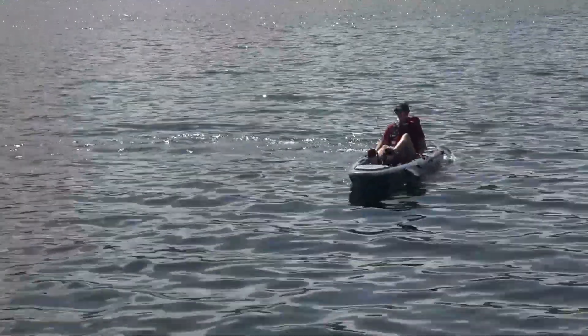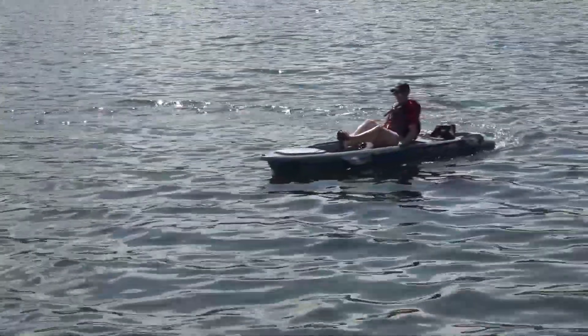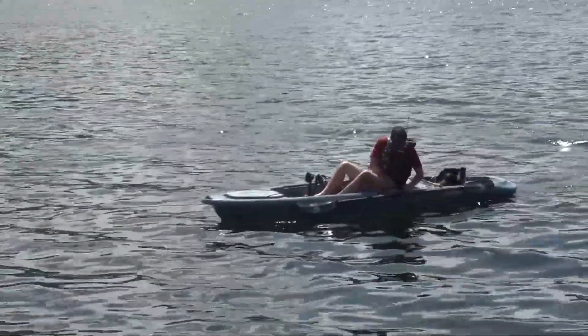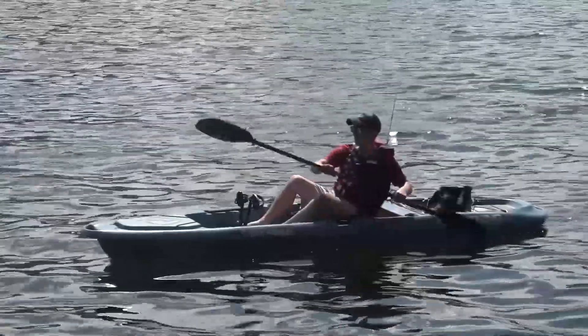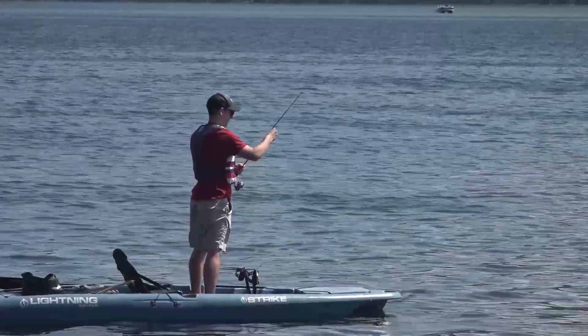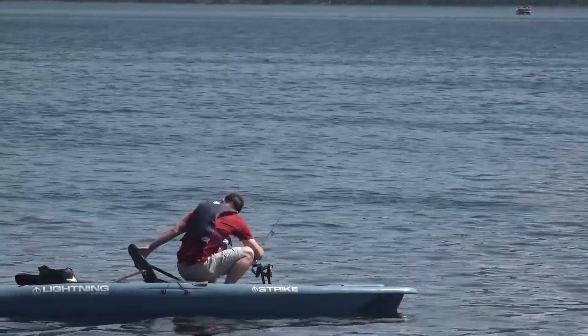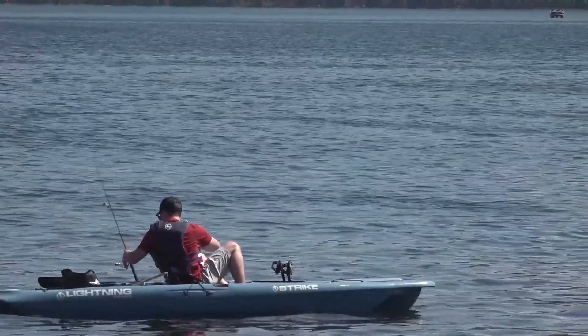That's a lot. I like it just because it gives you the versatility of fishing. You control it with just the foot pedals, or if your legs get tired you just switch to your normal paddle. It's so stable — even when we're out here on a windy and stormy day you can stand up and fish from it, no problem.